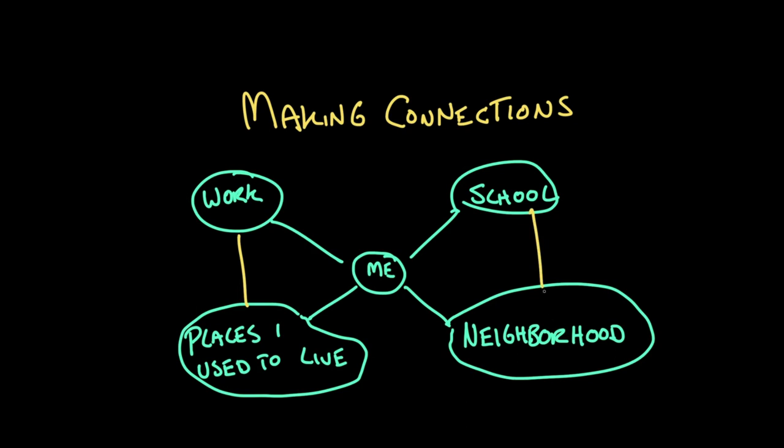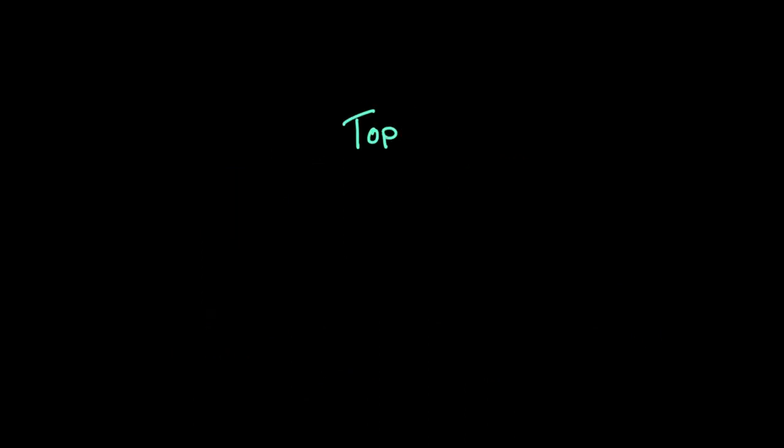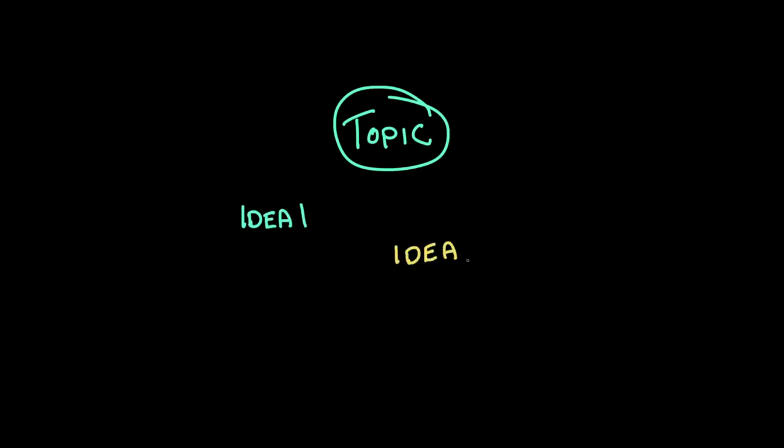Each friend is connected to me or to each other in a different way, and for a different reason. And just in the way that people can be friends with each other, ideas can be friends with each other too. Understanding how ideas in a text connect to each other and to the topic of the text will help me understand what I'm reading. Good readers make connections between ideas in a text.